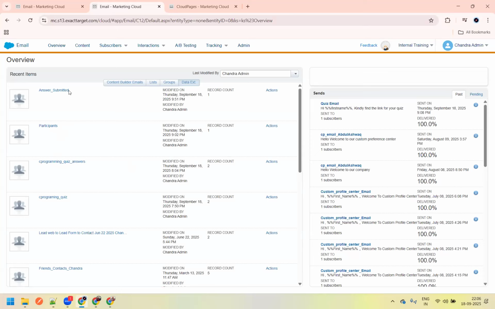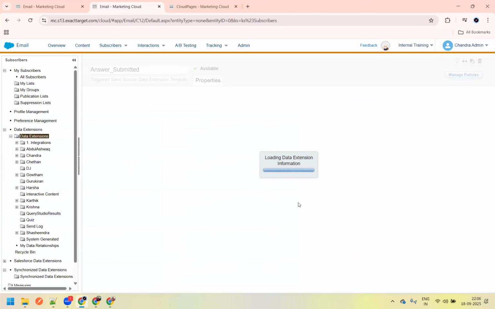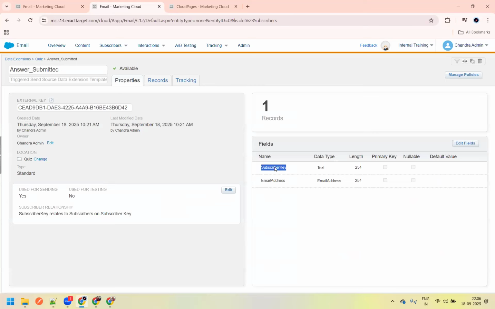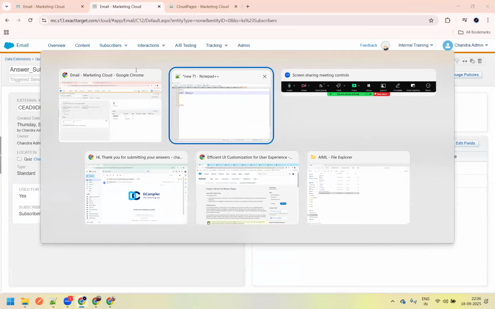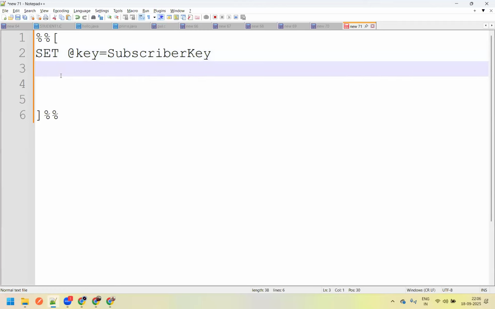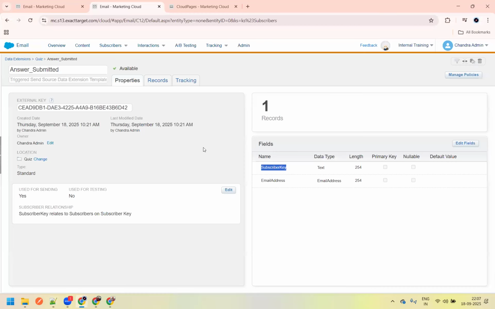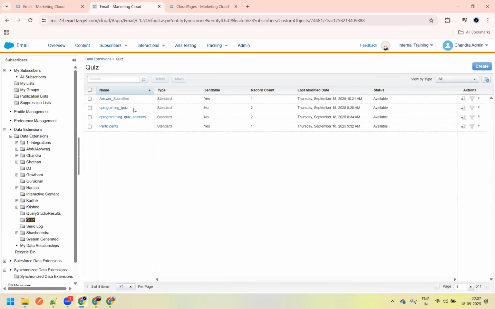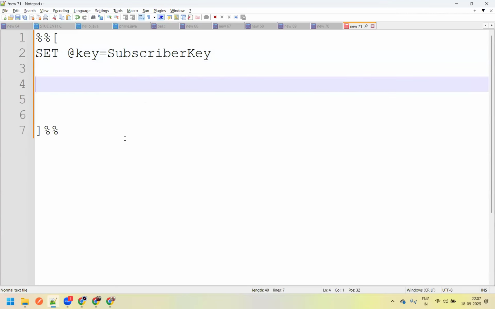This is my answer submitted DE, which will be reading their subscriber key, and based on the subscriber key, I want to pull the data which has been submitted by them. This is the DE where I'll be writing the lookup process.